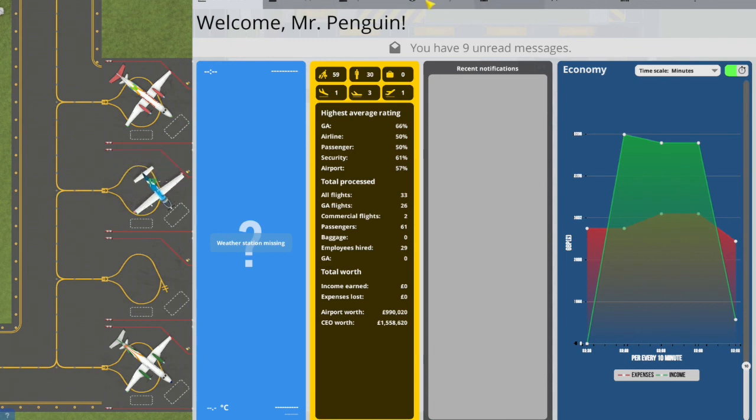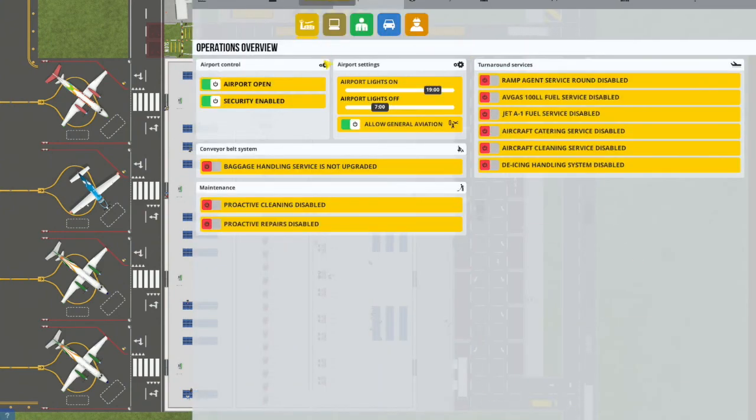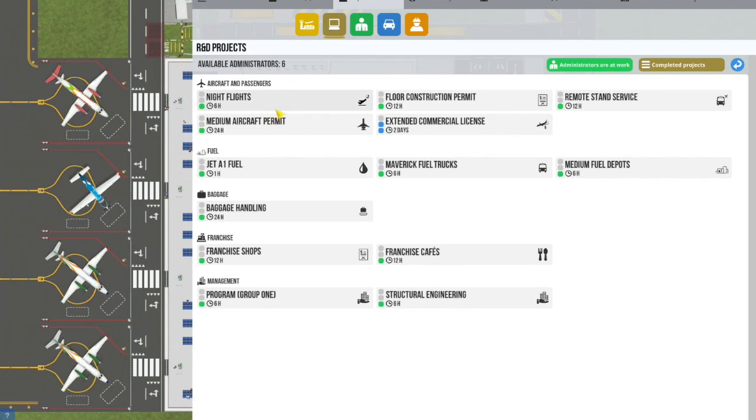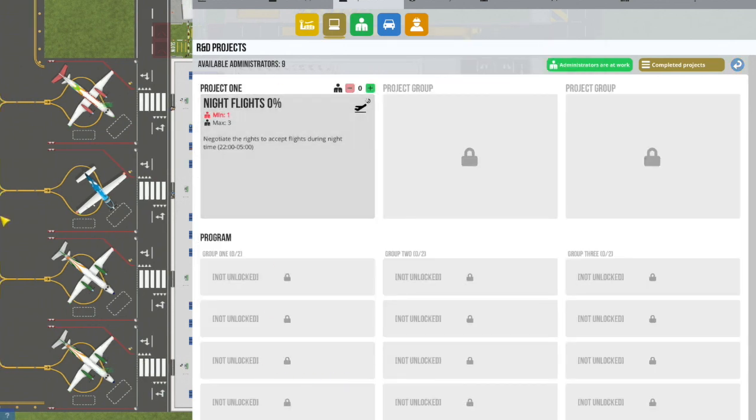First, I want to go to R&D and... I'm afraid I can't do that for you. What? Siri just popped up. I have no idea why Siri just turned on. Now, research and development. How do we get there? Oh, probably in operations. Start new project. Night flight. I think so. Let's get that. I think night flights will be the next thing that we do.